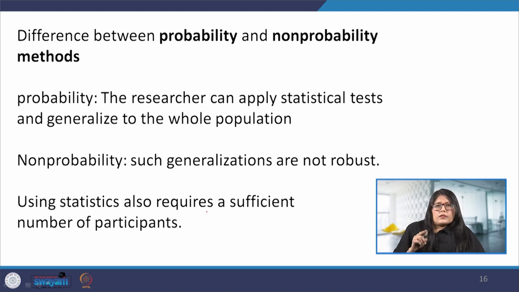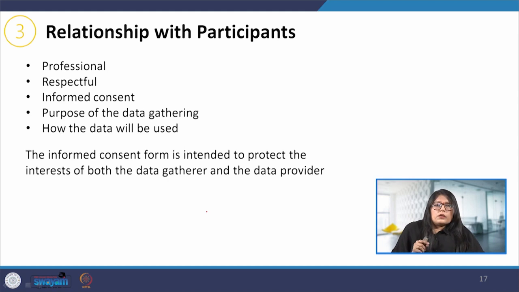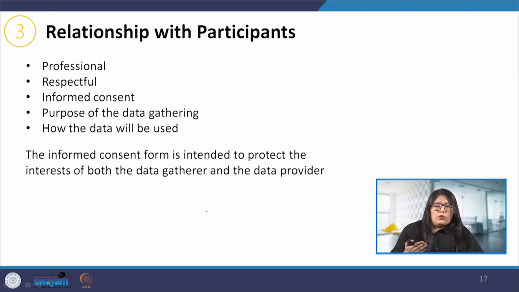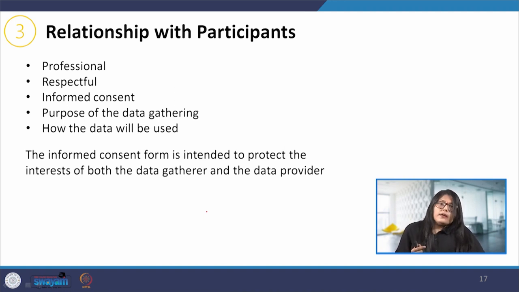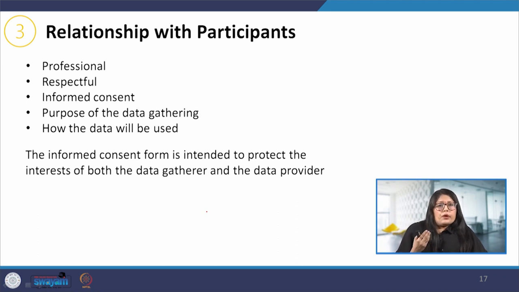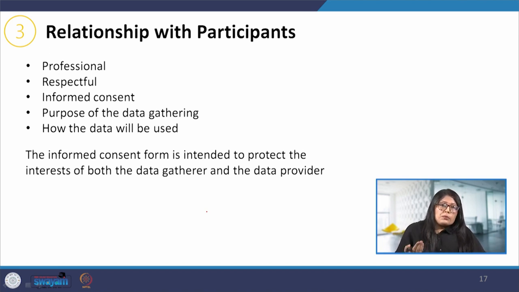The third important point is the relationship between the researcher and the participant — specifically between the person conducting the interview and the person being interviewed. It is very important that the researcher ensures this relationship is clear and professional, as this understanding will help clarify the nature of the study. Informed consent is intended to protect the interests of both the data gatherer and the data provider. The gatherer wants to know that data collected can be used in analysis, presented to other parties, and published. The data provider wants reassurance that information will be kept private and not used beyond research purposes — for example, that personal contact information will not be made public.